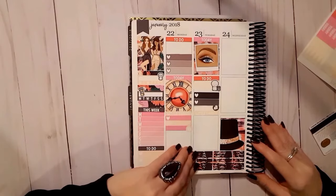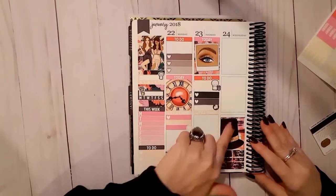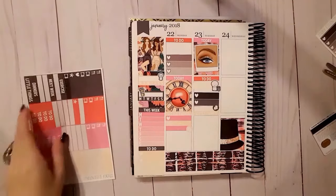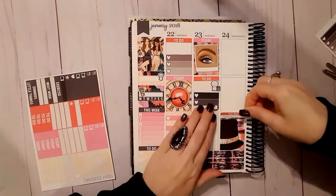Let's go ahead and put my today on the hat before I forget. That hat is so cute.